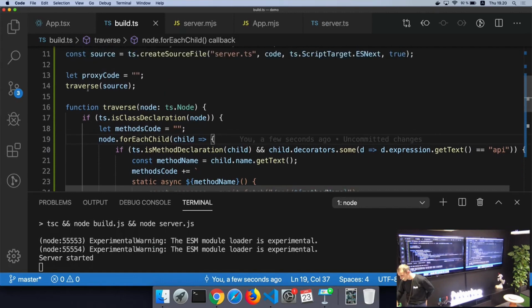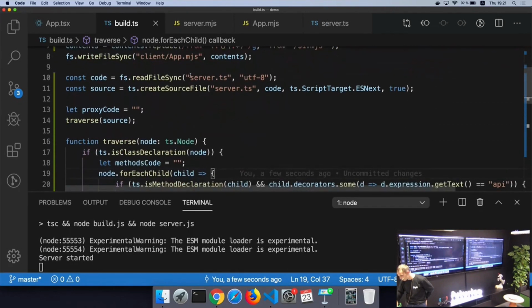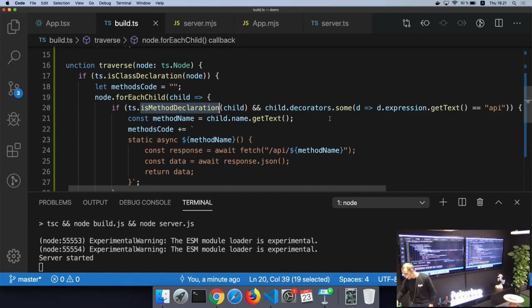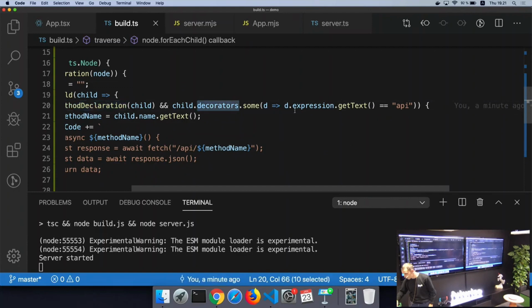So what we are doing is we are fetching this server.ts file that we have, and then we are traversing it with TypeScript, and we go through the abstract syntax tree of this file and find the method declarations that have the decorator called API.